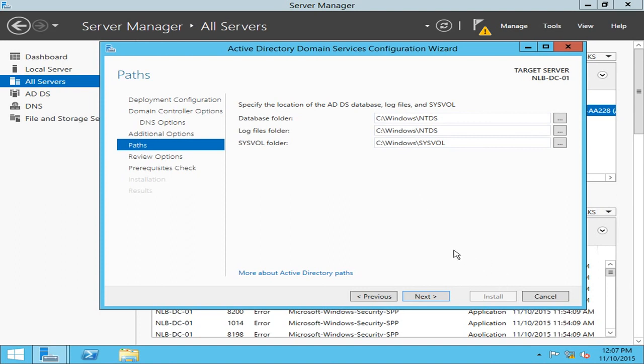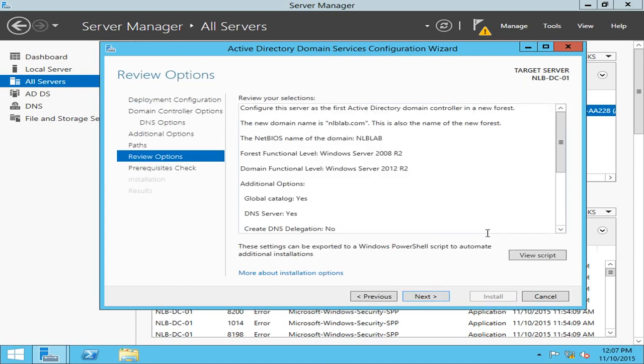In this case I'm going to stick with the local paths that are chosen by the Windows server promotion, which are within the NTDS folder within Windows and the sysvol folder. Basically the database, the ntds.dit, will be created in this folder, along with its log files, and the sysvol folder contains all my policies and logon, logoff scripts and all the scripts in my domain. So I'm going to click next.